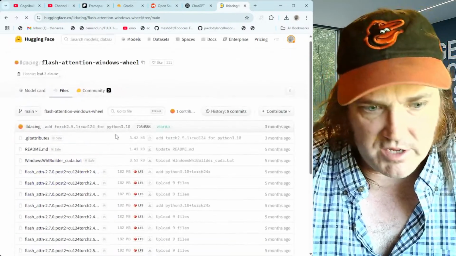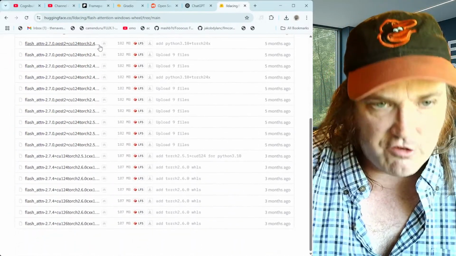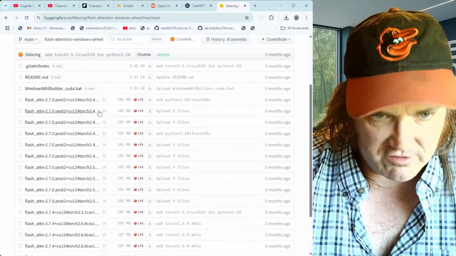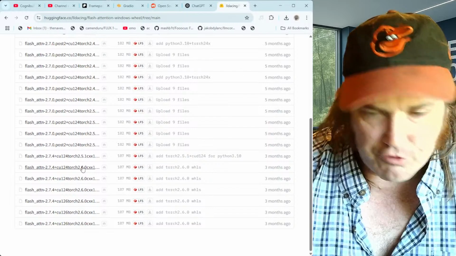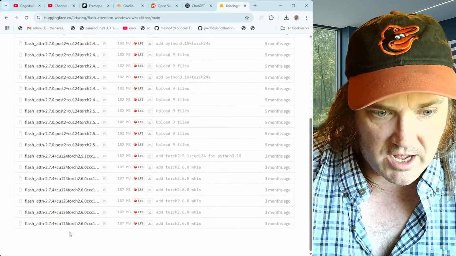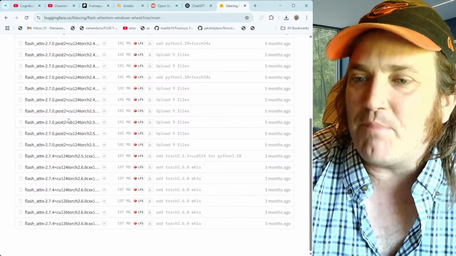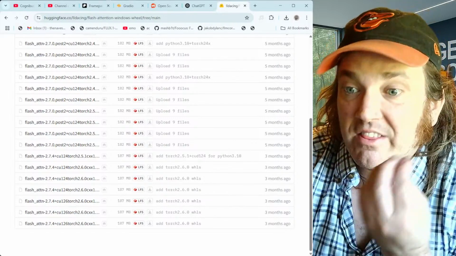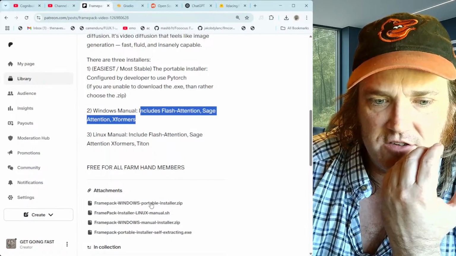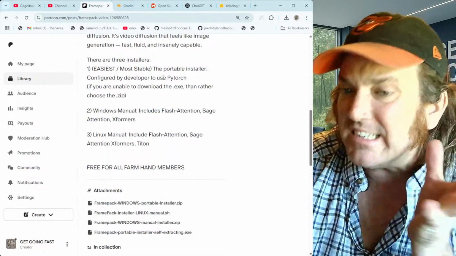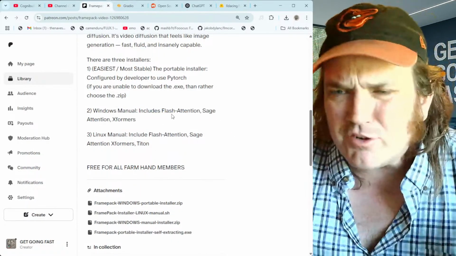Here's a bunch of them, okay? So look, these are all different versions. This one is for CUDA 12.4, there's one for CUDA 12.6. You see that? So they depend on your setup. That's why I believe that when we go over to these installer things, the quick, easy one doesn't have these, because it would just be too much.